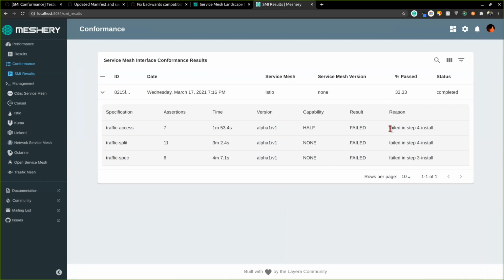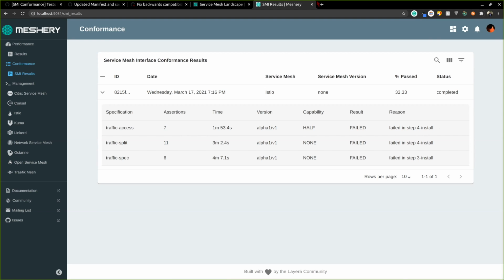They failed at step 4, step 3, and how many total steps were there. So certainly we expect that in open service mesh, one of the first ones to potentially use this, when they have a failure, they're going to be curious as to why they failed and how they can get it to 100%. What do we tell them in this case? We tell them, see, you failed at step 4 of install.